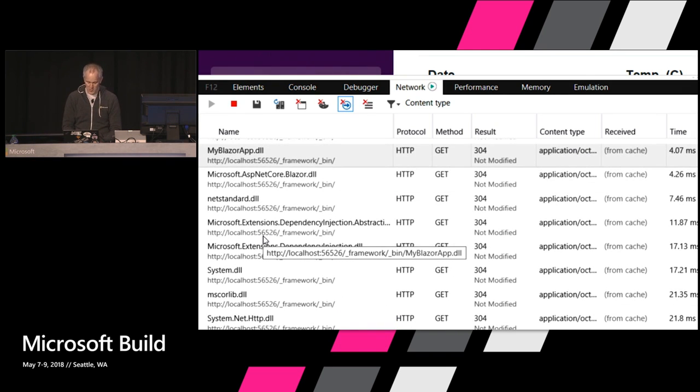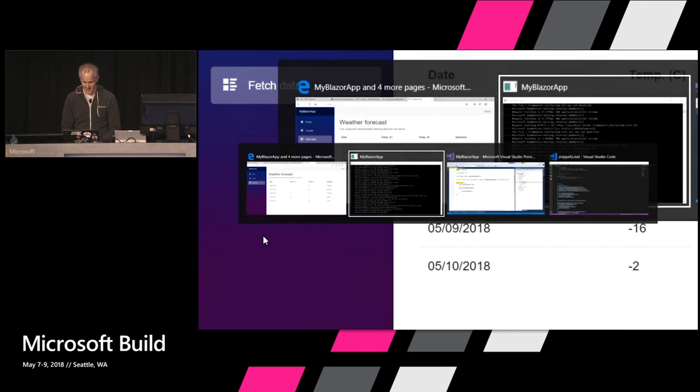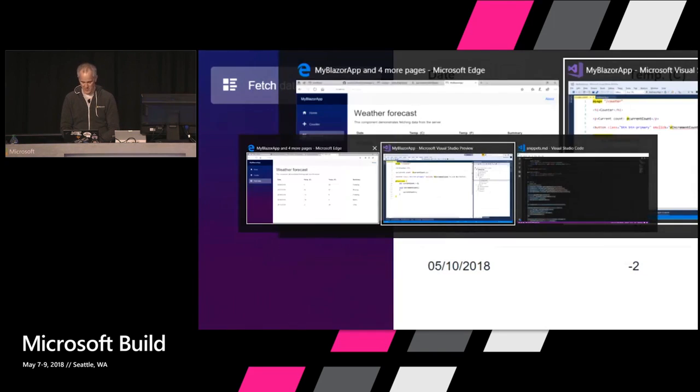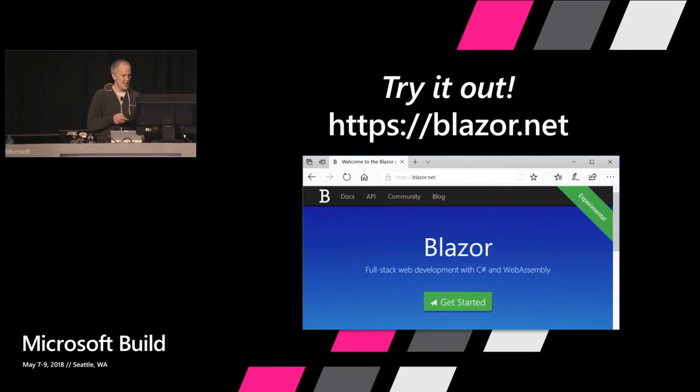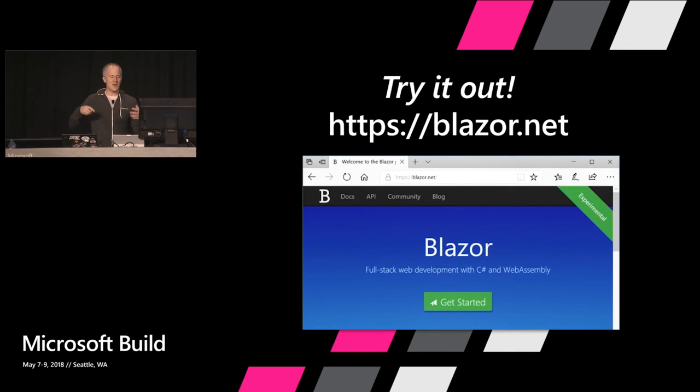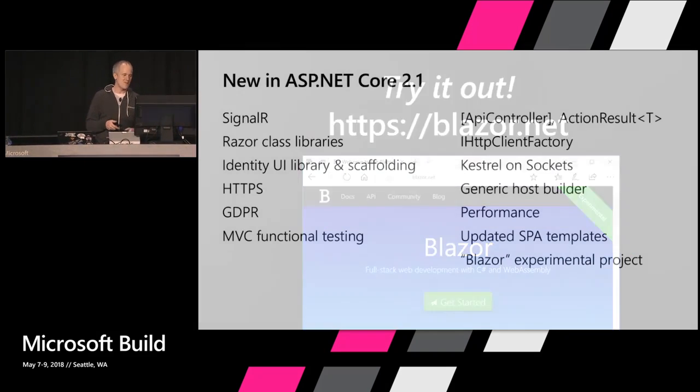That is Blazor. We would love for you guys to give it a try. And yeah. I'm happy to answer questions about it afterwards. But my time is almost done. So try out Blazor. There's the website. You can do it yourself. Like, every time I use Blazor, I feel like I can now write web applications.